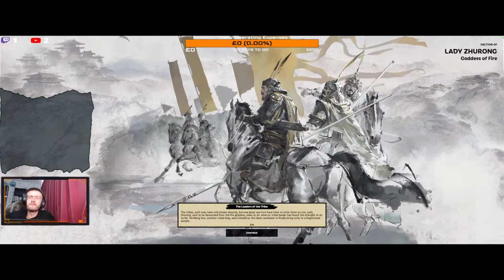But now great warriors have risen to unite them as one. Lady Zhurong, said to be descended from the fire goddess, vows to do what no tribal leader has found the strength to do so far. Yet Meng Huo, another tribal king, sees himself as the ideal candidate to finally bring unity to a fragmented people.